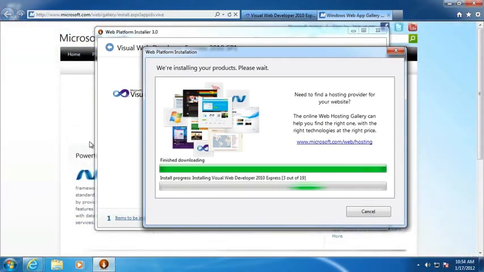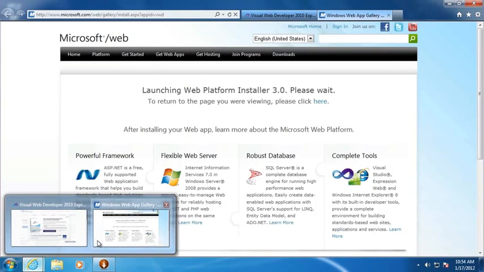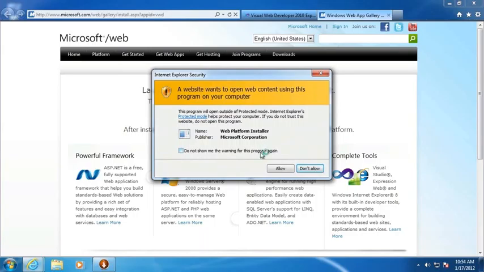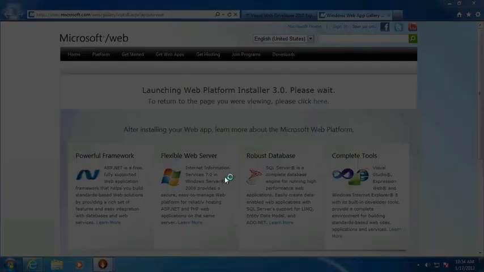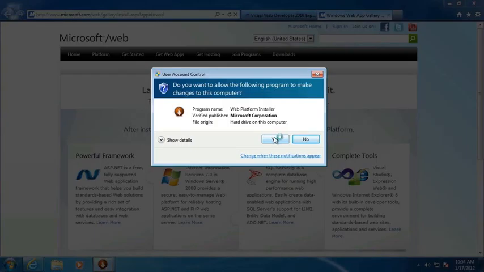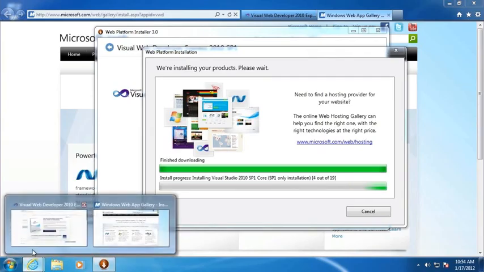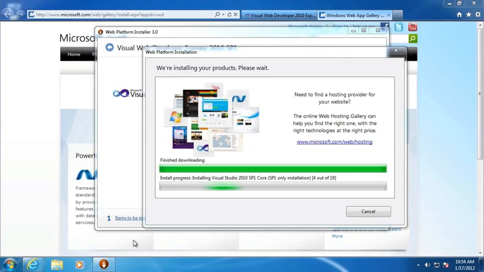Alright, sometimes when you see a flicker, that could indicate, like I noted earlier, that something needs to be given some permissions. I'm going to go ahead and click allow and allow. And then user account control, click yes. So just be aware of that it can sit for a while. And if you're not quite aware of what's going on, if you don't look through the other windows that might happen to be open, you might miss some of these dialogues. So that happened to me once.